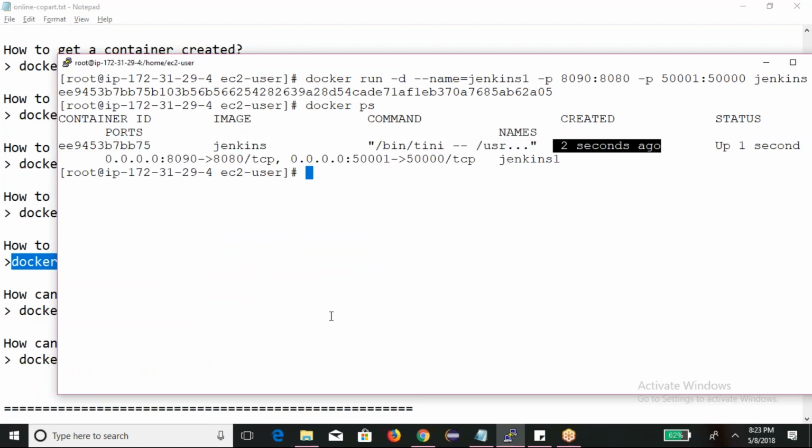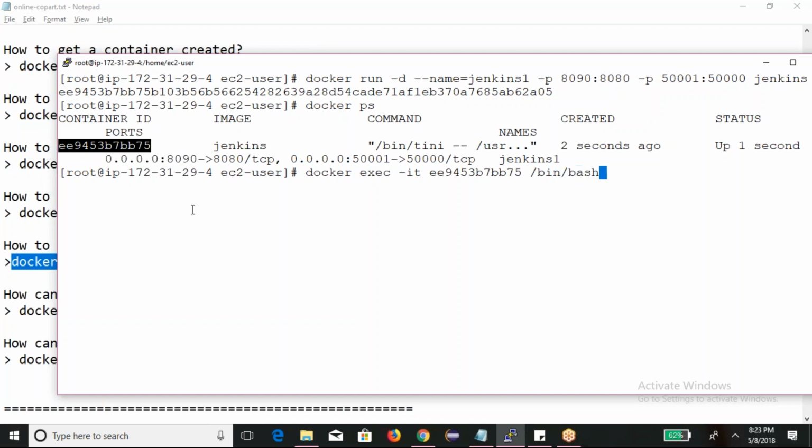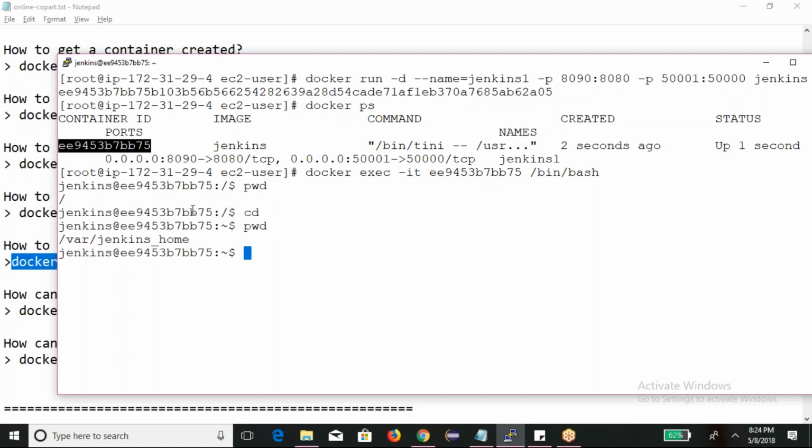Now if you want to go inside this container, you have to do exit, because attach will take you to this one. So I can't do this in an interactive way here, I use exec with bin bash. Right now I am in which directory? I'll go to the cd directory, and now you are here: var jenkins home.